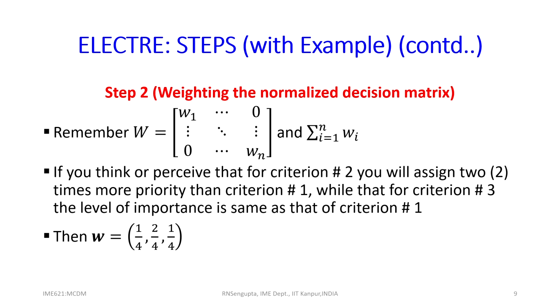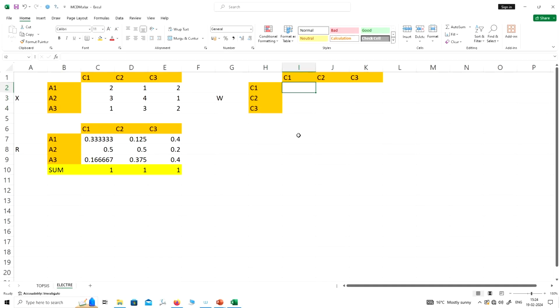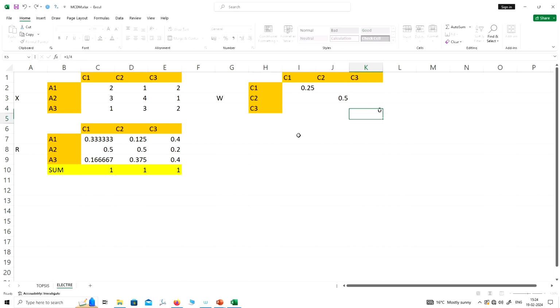So, consider the weights are 1/4, 2/4, 1/4. 2/4 is 50%. So, double check the values: 0.25 plus 0.5 plus 0.25 should be 1. So, the other values are all 0.